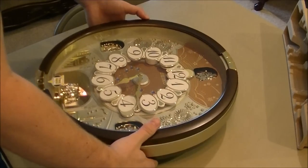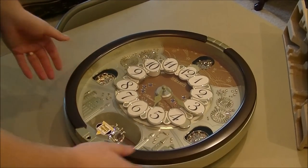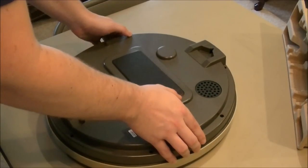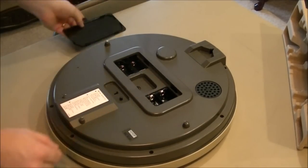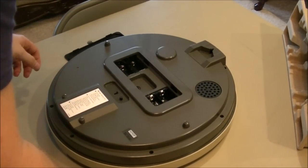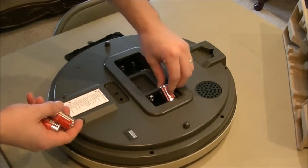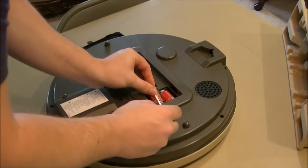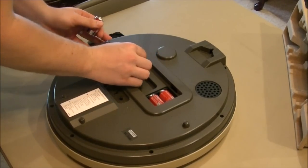Another good thing, at least at Sam's Club, you'll notice that the boxes can be opened without any tape. You just pop open the lid so you can look at and inspect it. Here's the back panel - it's a soft back panel. It takes four C batteries. Again, the ones they provide aren't very good but they'll last for a little while. It has a song list on there, as well as all your little turn knobs to adjust the time, volume, and what set of songs it'll be on.